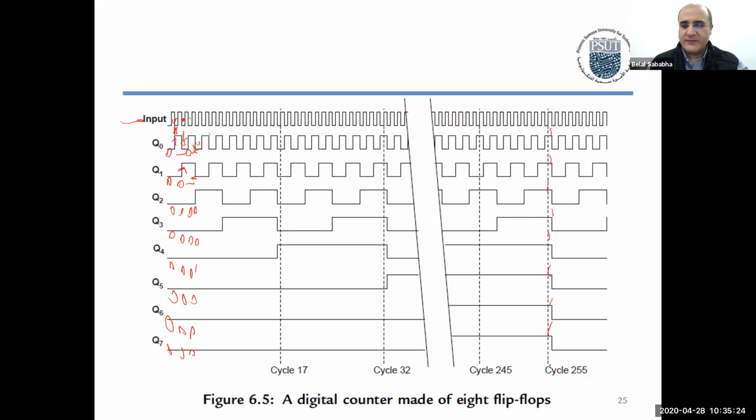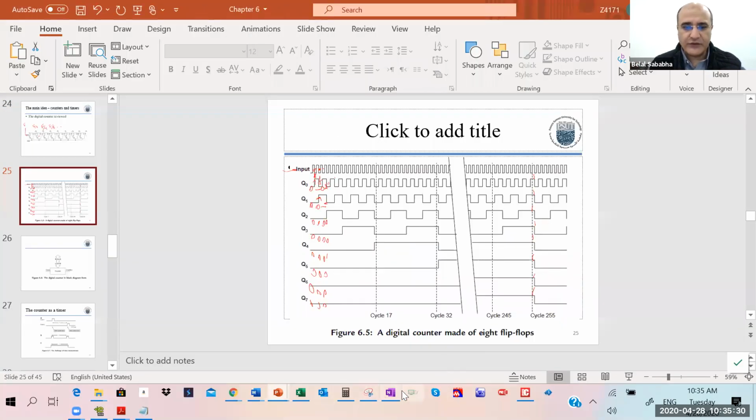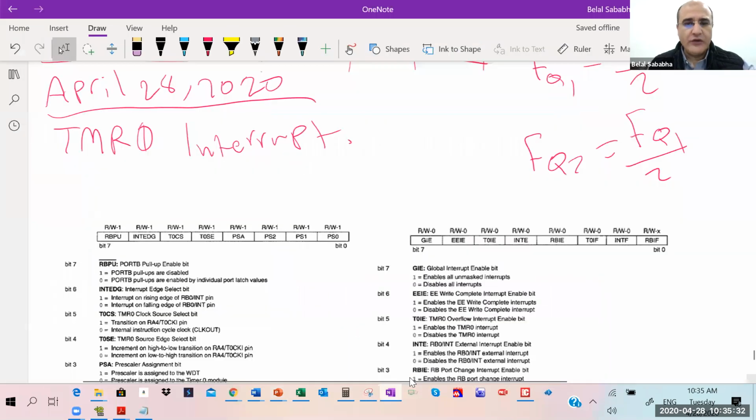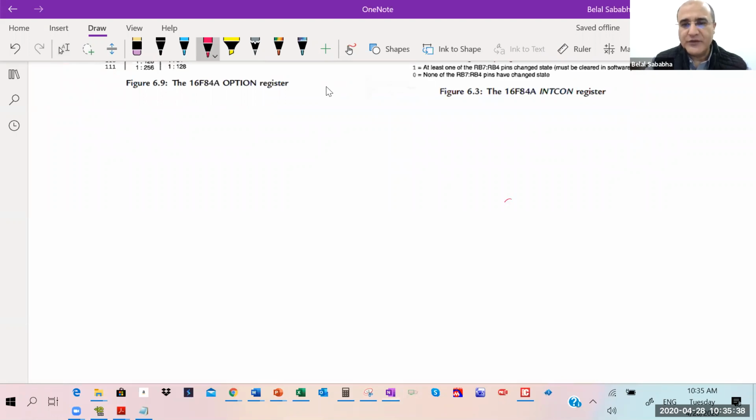So what is this? This is a counter, an 8-bit counter. I'm going to do something simpler with a 4-bit counter, starting at 0, 0, 0, 0.